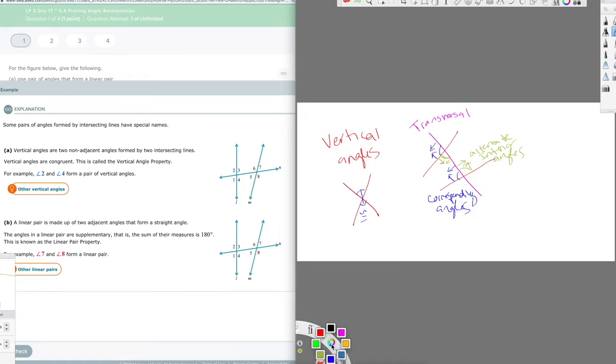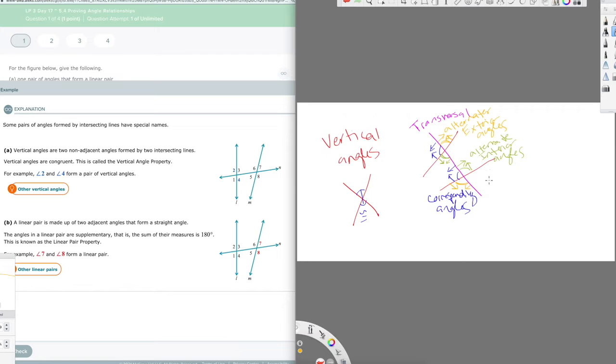Let's see, we'll go with orange, I guess. We also have alternate exterior. So now it's on the left, it's above the line. We want to go to the other side, we want to go to the right and slide all the way down. Now it's to the left of the line and it's below. So it's kind of opposites on these ones. So we can think of alternate also as opposites in both senses. So it's opposite sides of the transversal, and one's above the line, one's below the other line. Alternate exterior angles. And these are not the only examples. This is just a couple of each that I'm throwing out here.